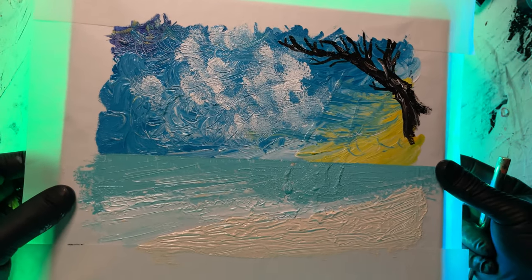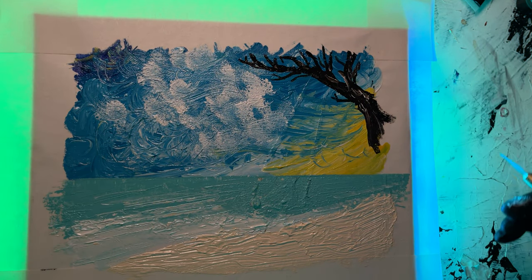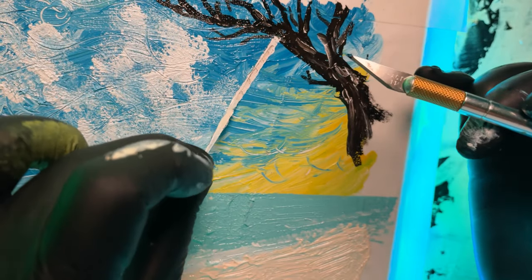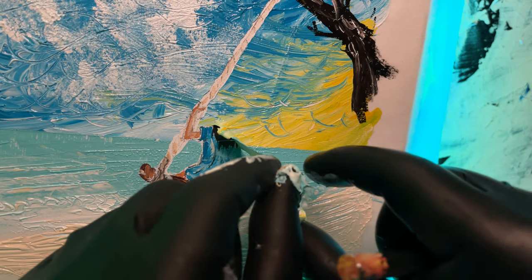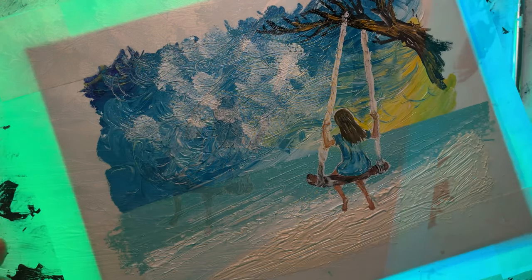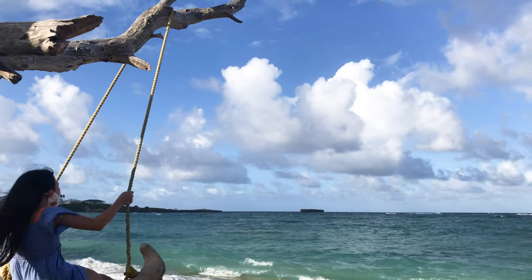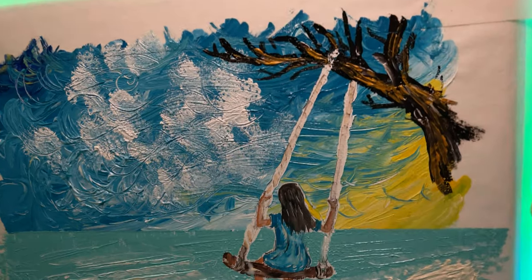So I think so far, you know, it's a pretty good piece as it is — if you were to just say, hey, I'm done, this looks good to me. But remember that mystery character I told you about from the beginning? I did a little masking tape here. If you want to stick around and see, it's hidden right here. Oh, I see — look at this person here! Wow, obviously some sort of a swing. Here's a little girl on a swing — actually this is my daughter who was enjoying the swing that we found on Oahu a couple years ago when we were on a trip to Hawaii.